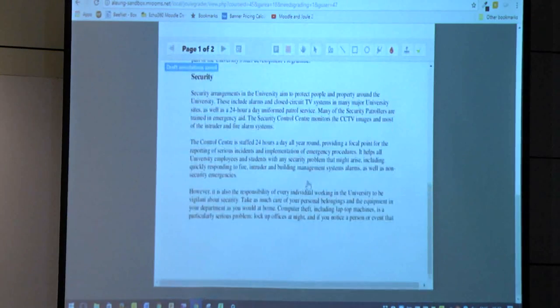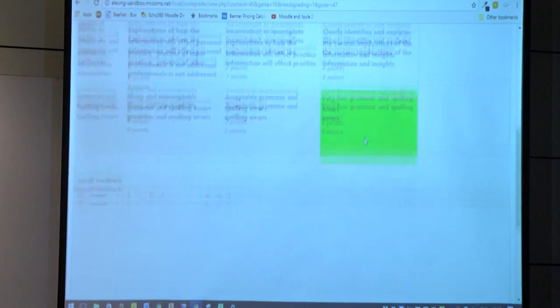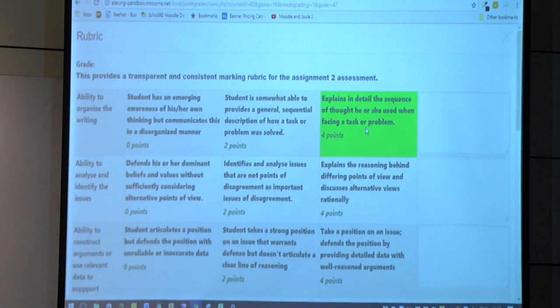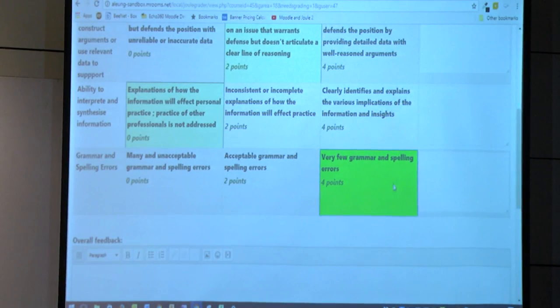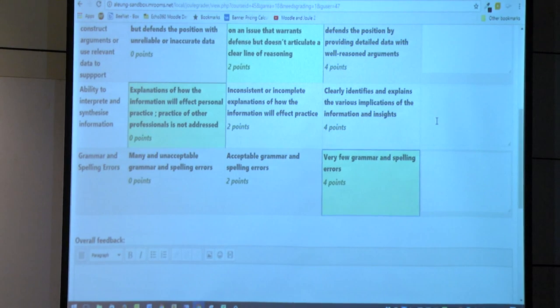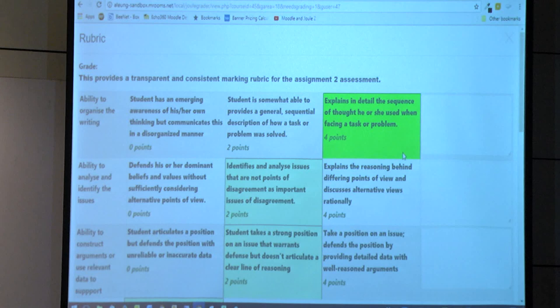Once you have done the marking, you can just close it, and this will be presented to the student later on. After you have marked it, you can do the grading based on this rubric here. You can just click something like this. And then the system will add the scores and present this in the gradebook for the students, so the teachers don't even need to do the mental calculation of the marks. Personally, I find this saves me a lot of time and paperwork, and it speeds up the workflow for grading.